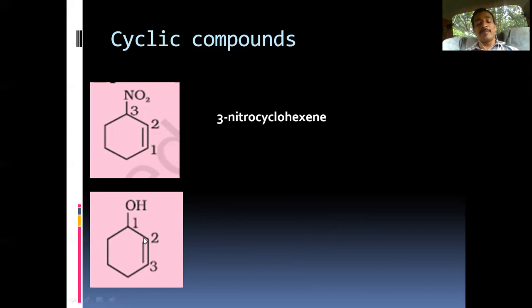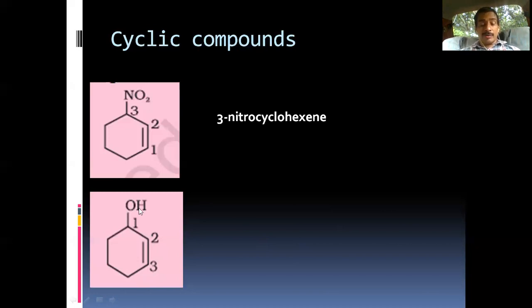Now here the OH group will get preference over the double bond. So in this case, when you name, you have to mention the position of the double bond. That is compulsory. If the double bond is here, there is such a chance: it can be in the third carbon atom, or here it is in the second carbon atom. Since there is a confusion here, compulsorily you have to mention the position of the double bond.